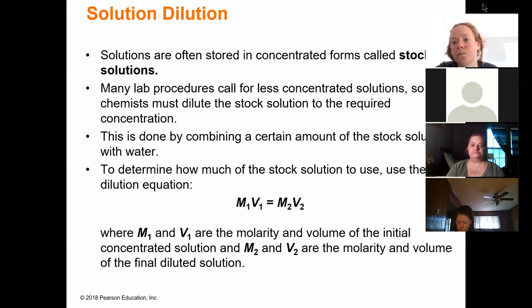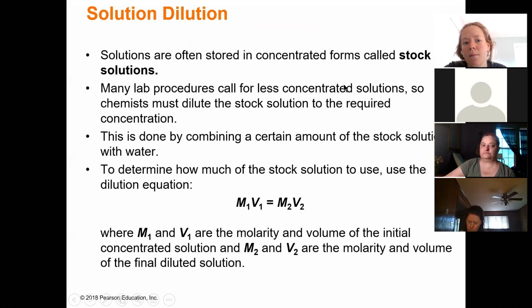All right, so in a lab setting, there's usually these things called stock solutions that are in the back room, and they're highly concentrated solutions. The instructors, or chemists, will use the stock solution to make more diluted solutions. You would never actually really use the stock solutions. They're too highly concentrated. So many lab procedures will call for less concentrated solutions that we just get from that stock solution.